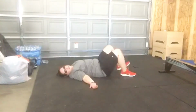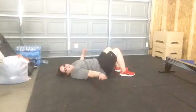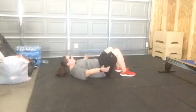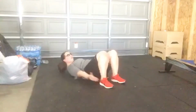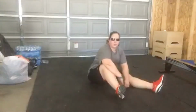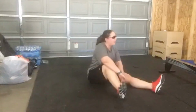So it's nice we get to stay on the ground for some of this. Basically what you're gonna do is keep your feet just like this, bent, and you're gonna try and touch your heel, touch your heel, touch your heel, just back and forth. It looks like this, like a penguin. All right, so those are going to be those movements that we're gonna do, and then we're gonna just repeat that. I'll be doing it with you.